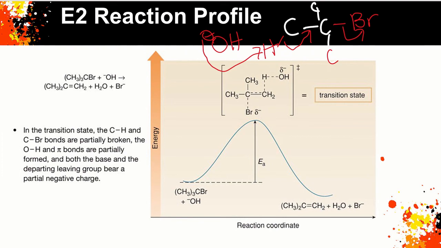So a lot of things are happening here. This carbon hydrogen bond is being broken, this carbon carbon bond is being formed, this carbon bromine bond is being broken as well. So this is the transition state. This is the same thing as what we have up here, just showing that this bond is being broken, this bond is being formed, this bond is being broken, this one is being formed. So that is the transition state. Not as simple as our SN2, but nevertheless, it is just one peak. And then after the transition state, we form an alkene, or carbon carbon double bond formed here. Okay?